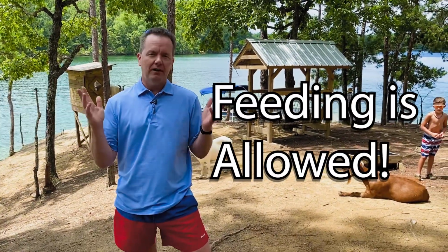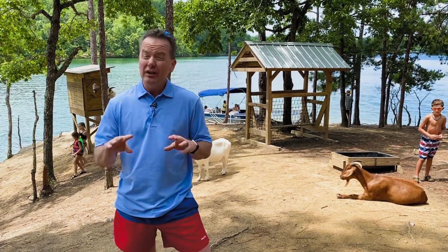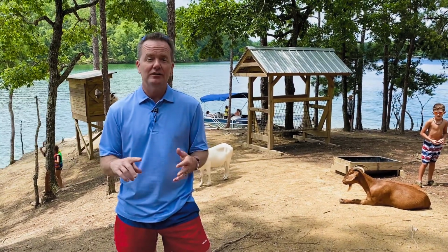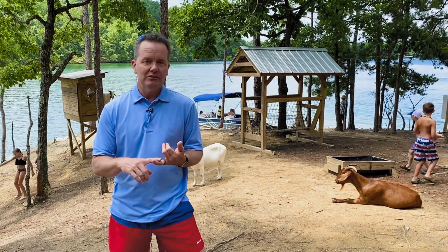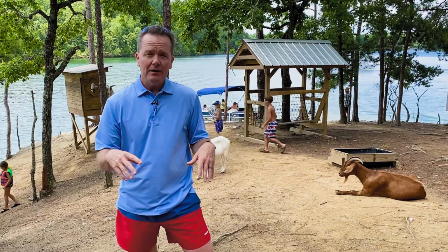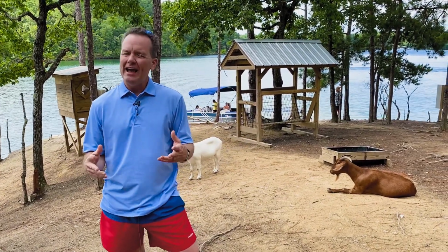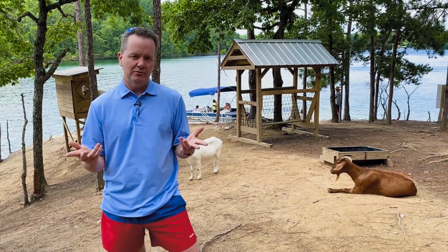Another question a lot of people have is, can I feed the goats? Yes, they love to be fed. Do not bring cat food, do not bring dog food, do not bring corn or anything spicy, but they do love stuff like bread and chips. The favorite is Cheetos, but the people that own the goats and keep them up, they supplement them with regular goat food, I guess, that keeps them healthy. So you don't have to. If you want to bring some stuff, that's good to do too.